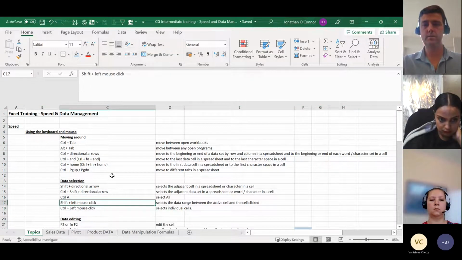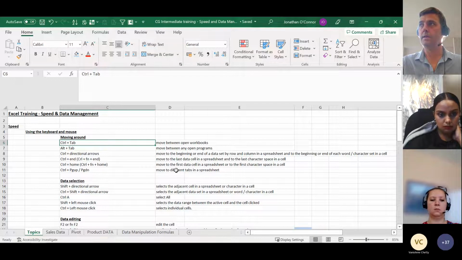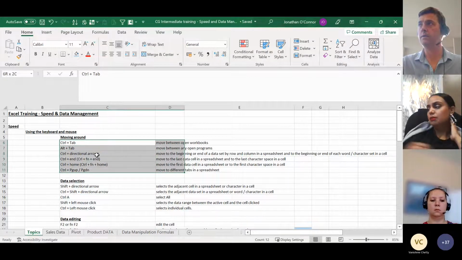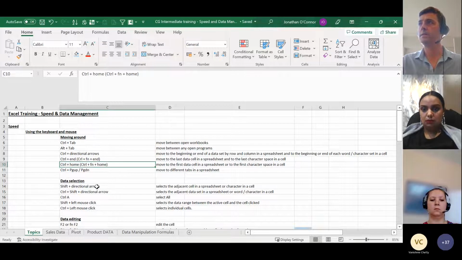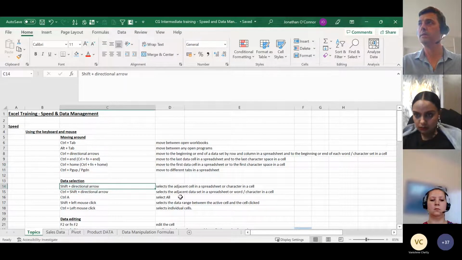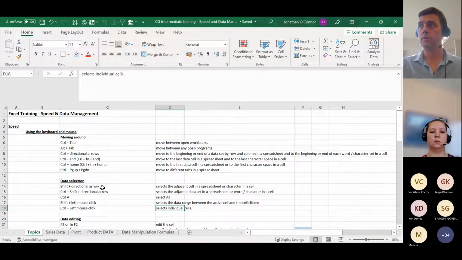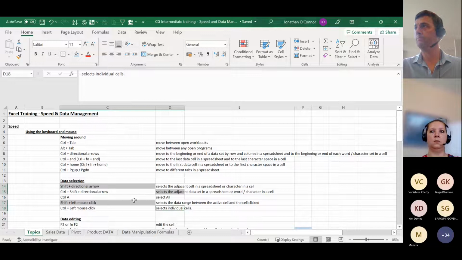Okay, the other way to quickly select cells is to use a combination of your mouse and keyboard. You can click on the cell, hit Shift, and then click on the very end of the data range, and that will select everything in between. So that's Shift and left mouse click. If you just want to select a few individual cells, so I just want to select that cell, this cell, and that cell, you hold Control. And then you can edit the cell or copy and paste and do whatever you need to do there.